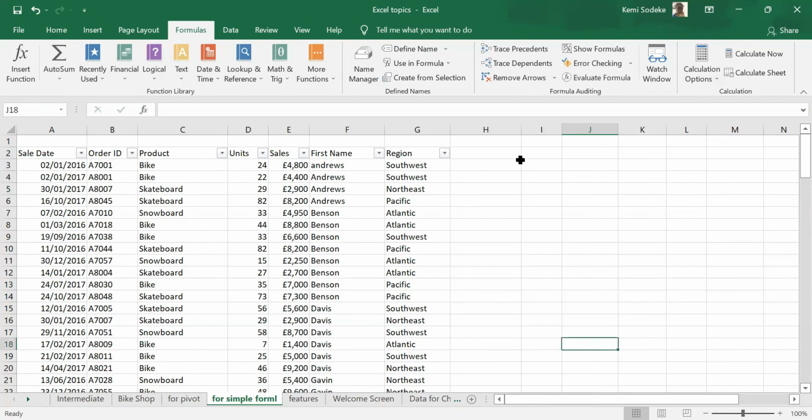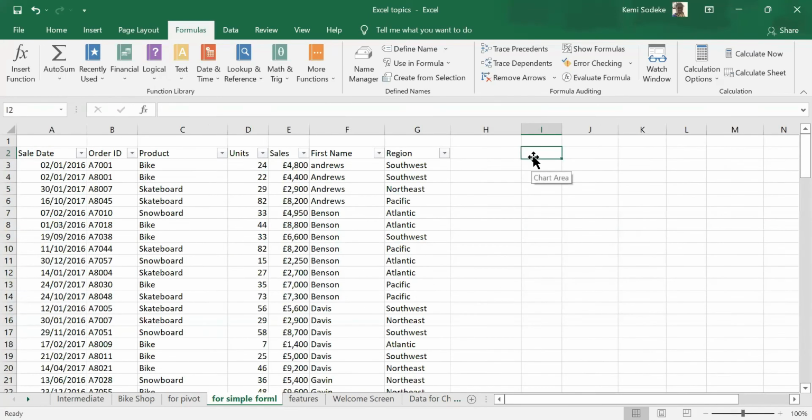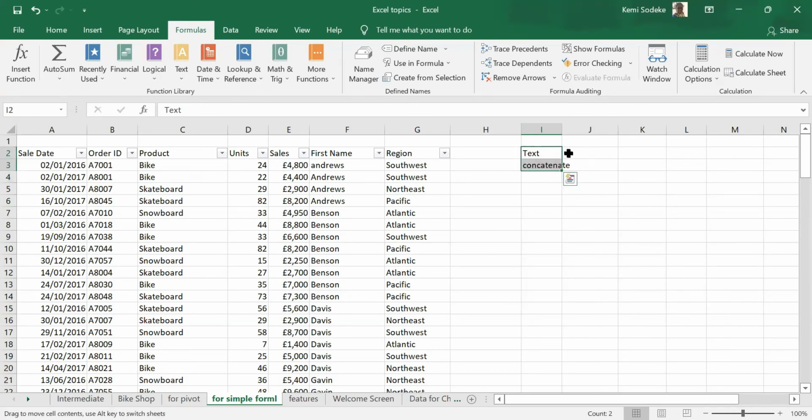In terms of formatting, text functions. If we look at text functions, we have some that you can use to join text together. There is a function called CONCATENATE. What this does is you can use it to join the data from one cell to the other. So for instance, I only have first name here.